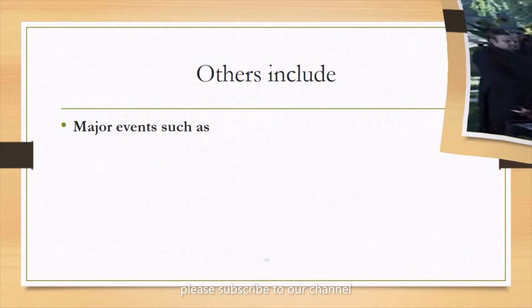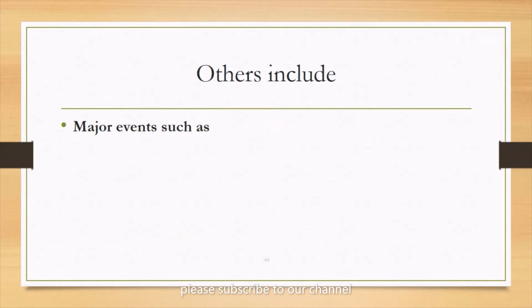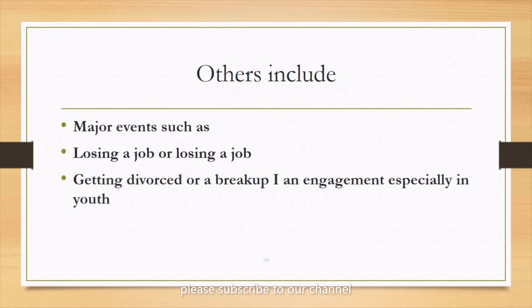The next cause of depression, others include major events such as losing a job or even losing a source of income, getting divorced, or even a breakup. Maybe an engagement, especially in youth. Maybe you're engaged to a girlfriend or a boyfriend. At the end of the day, you lost him. You maybe have that depression for a period of time before healing comes into your heart, and accepting and moving on. However, there are many ways in which we will discuss at the end of the video. Make sure you watch up to the end so that you can see how you are going to deal with this thing.